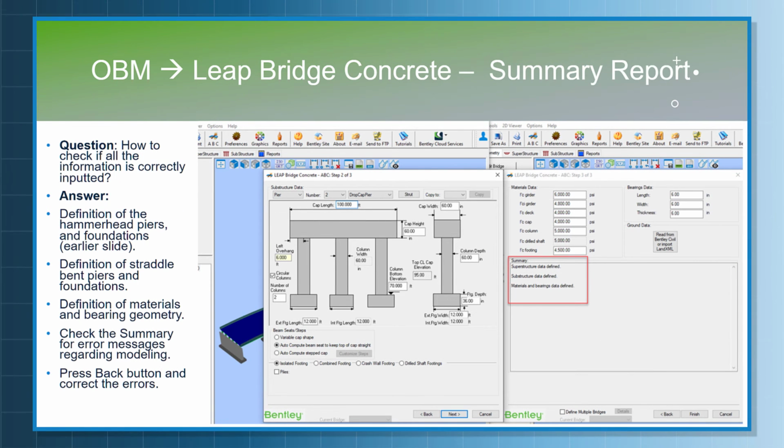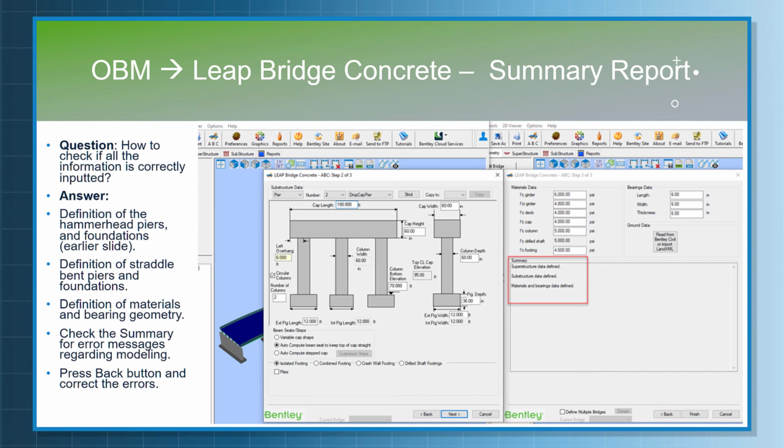So in the next slide, when all the superstructure and substructure information is added, and if the user clicks the next option, finally, as you can see here, the straddle bent pier has been modeled. The modeling is quite easy, as the user has to just input the geometric information here. So once all the information is added, the user needs to check if the summary information is fine. If the summary information is not good, the user has to click the back button, modify and rectify the information, and again click the finish button.